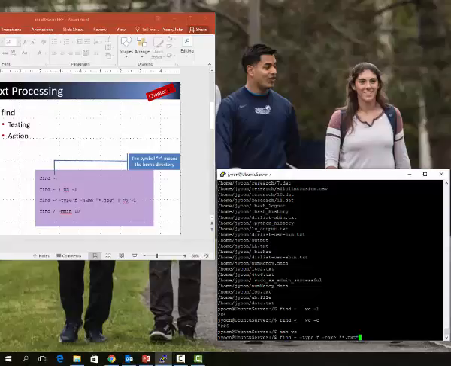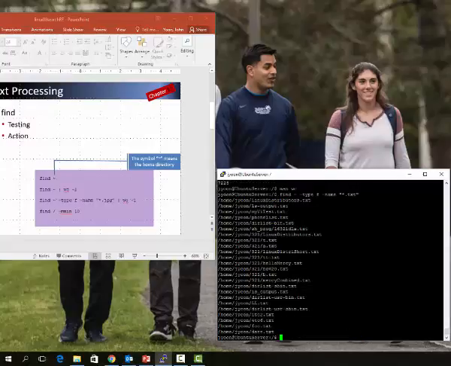So it could be anything dot txt. So what I want to find here is the files with the name ending with .txt. All right, so watch that. And I have quite a few of those.